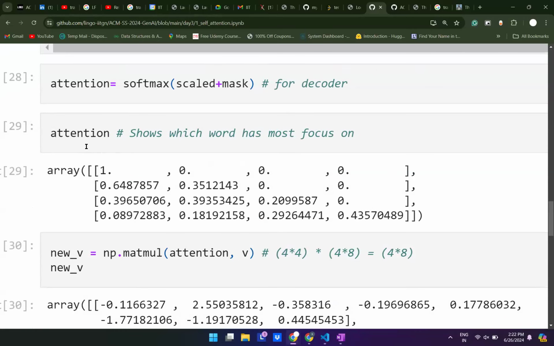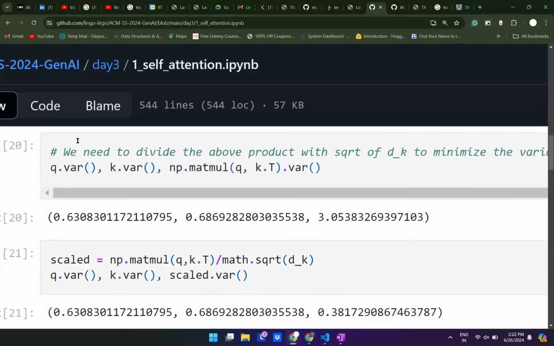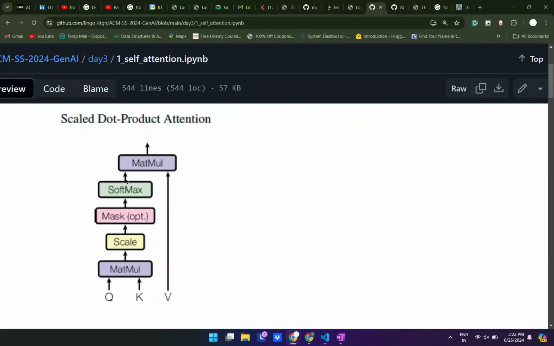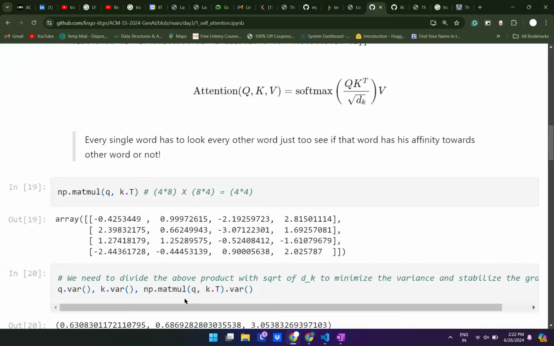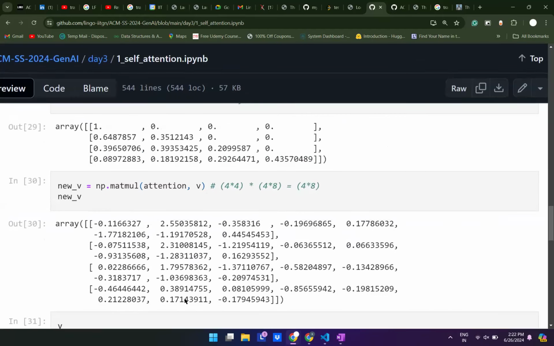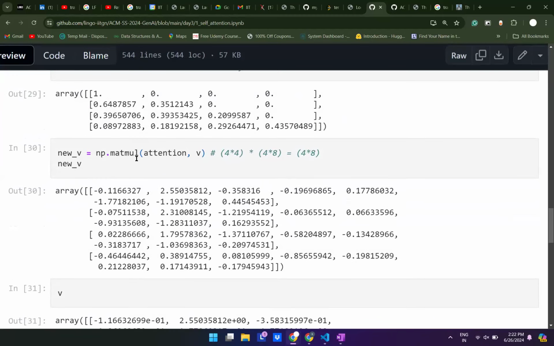With the end of this, we receive our attention, which is the core thing we were looking for in the transformer. And once I get attention after this softmax, I'll matrix multiply it with the original V value I had. This is just a normal matrix multiplication.